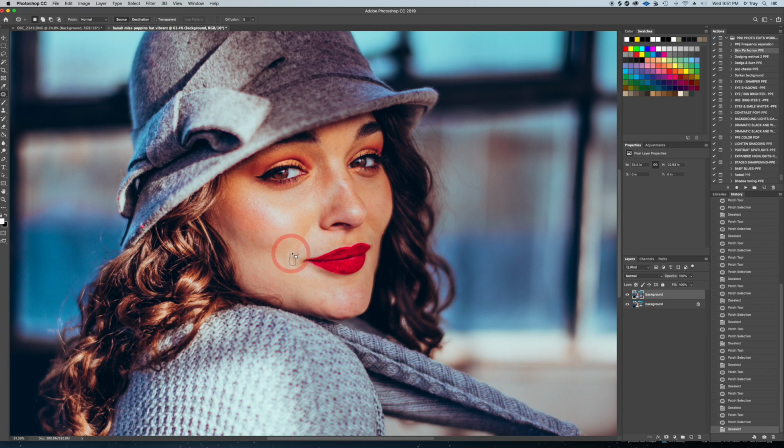I'll speed this up for you guys, but you can even get laugh lines out of the way if you don't want them anymore. It's totally your call on that. Just bumps and blemishes or patchy skin. It's pretty easy to do with the patch tool before you get into any type of skin work, because any type of a bump will still show in the end photo.